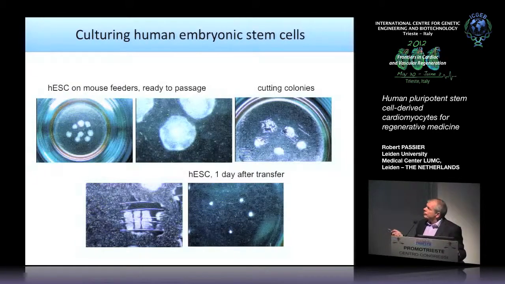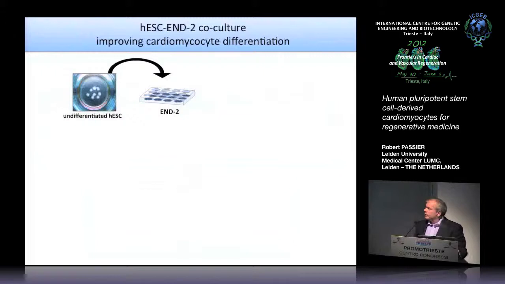This is just an example of how the embryonic stem cells look like, in a so-called cut and paste method where we have human embryonic stem cell colonies like this, and this is high magnification shown here, and this colony contains thousands of cells. After 1 week you can cut up these colonies, and you can then transfer them to a new feeder layer as shown here, and this is after 1 day of transfer on a mouse feeder layer. So this is one approach of culturing human embryonic stem cells. Another approach, which is a lot easier, is bulk cultures, which we also have in the lab.